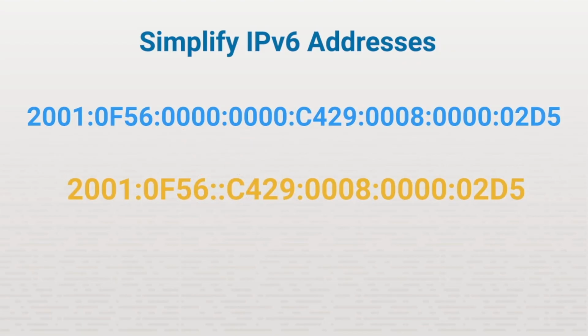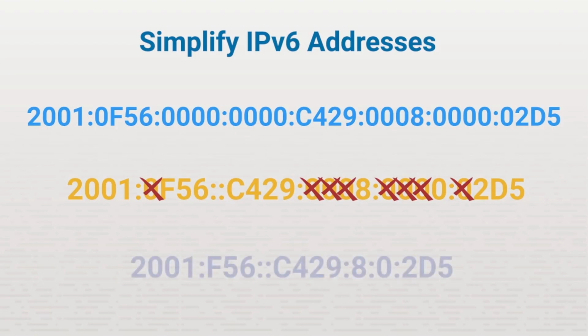So even though we could have removed this block, it was more advantageous to simplify 2 blocks instead of just 1. The next rule is that we can remove the leading zeros from any block, but only if they're at the beginning. Any other zeros have to stay where they are. This also means that if a block has all zeros, we have to leave 1 zero if the block wasn't eliminated using the first rule. This leaves us with this simplified IPv6 address that's easier to read and work with.